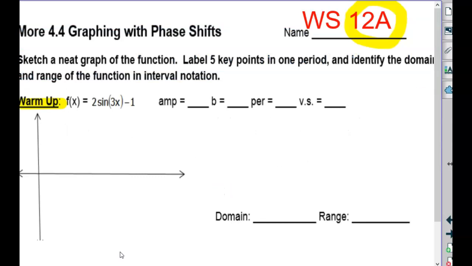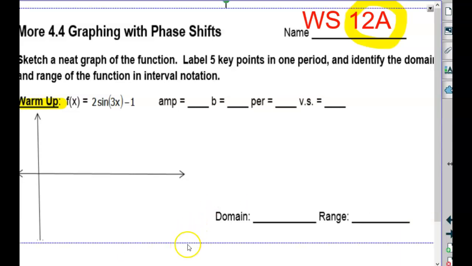All right. So this one is a warm-up, the top of 12. Can anybody tell me what the amplitude is? Yes, the amplitude is the multiplied in front number. And what do you know that's kind of weird about the amplitude? It's always positive, okay? The B value is what comes out of the equation. This is A, this is B, this is D, actually. So the B value is 3, which makes the period, the actual length of one cycle, into what? 2 pi over 3. And then we're going to need quarter points for that in a second.